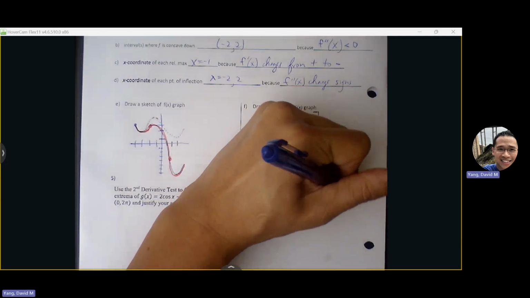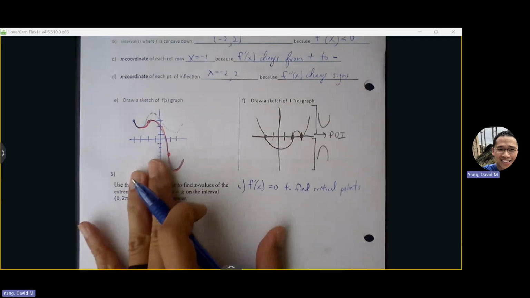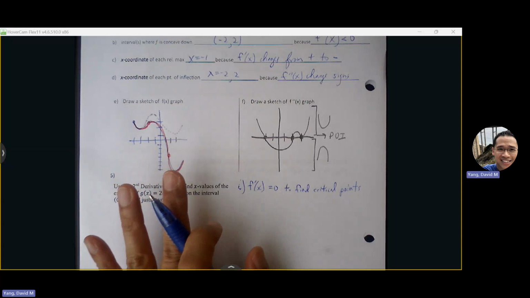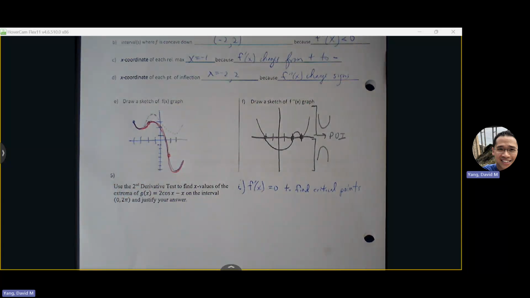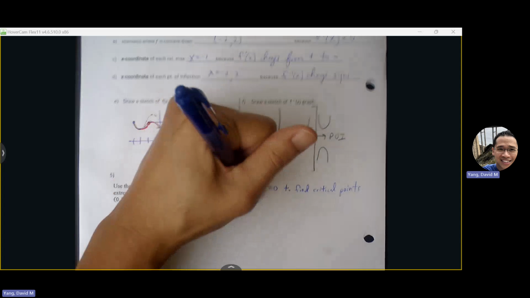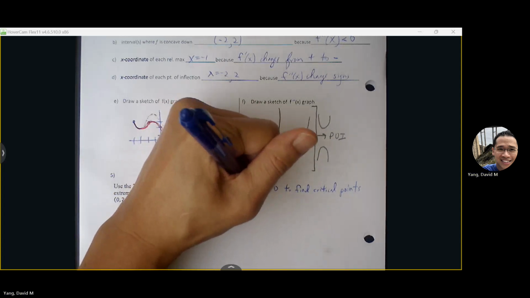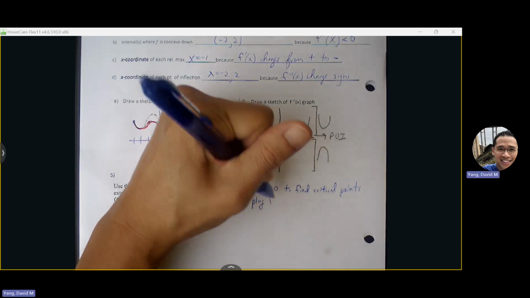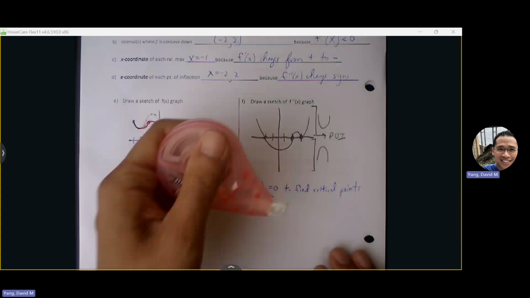So we're going to start off the same way as the first derivative test. You're going to find your candidates the same way as the first derivative test. You're going to set f prime equal to 0, but after that, you're not going to put it into your sign line. You're going to put it into your second derivative function. So now you're going to plug your critical points into f double prime.